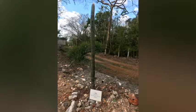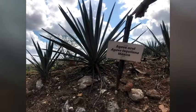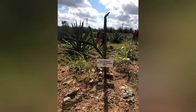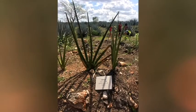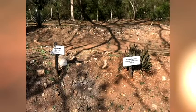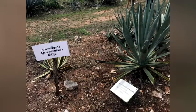The first place we visit is a place outside of Valladolid. After they explained the tequila process to us, we went to the back part, where we found an exhibition of all kinds of cactus. We observed around 15 types of cactus. There is a big variety of cactus from different regions. Not all of the cactus are from Mexico, like some would think.